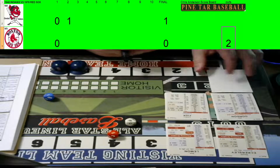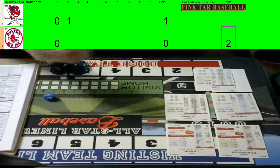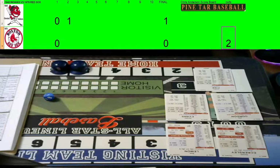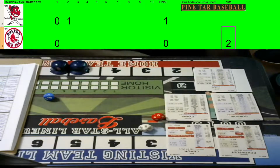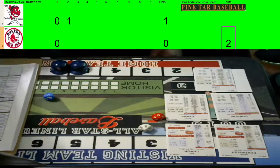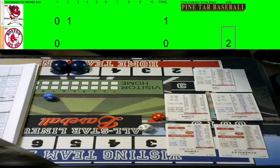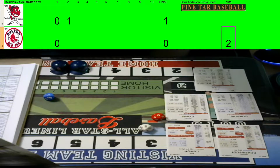Striding to the plate, the right fielder, Dwight Evans for the Red Sox. Evans against right-handed pitching reaches safely 0-31. Hegan goes through the signs, sets the target, the pitch to Dwight Evans. That is a 0-5 double. Well, we know it's not a double because it's an A+, so he laces it down the left field line. Just foul. Unbelievable. Not a lot of foul territory there, but he found it. And then he works a walk. The double against an A+ turns into a walk.